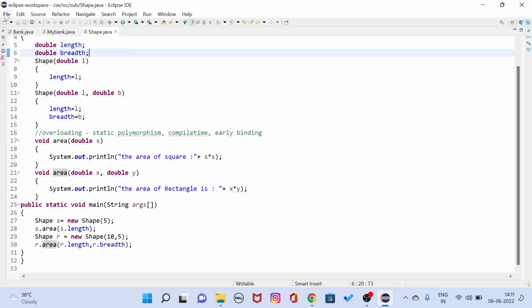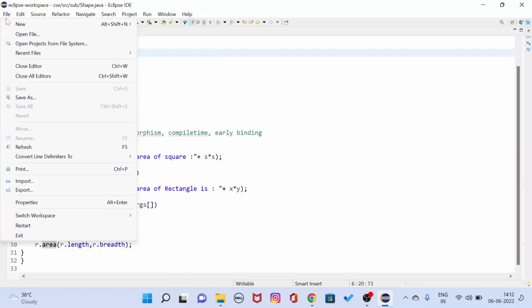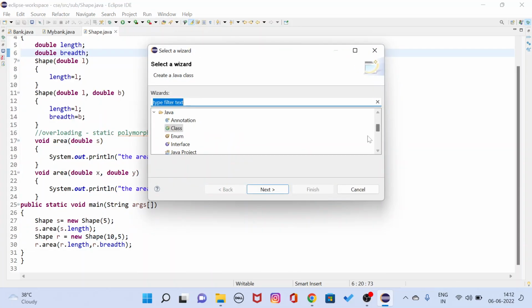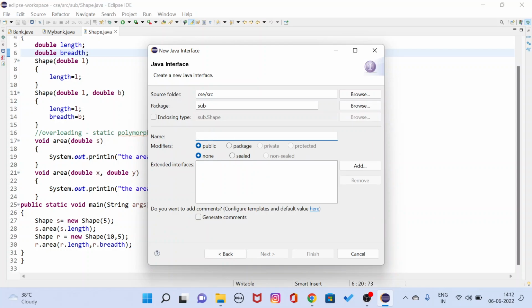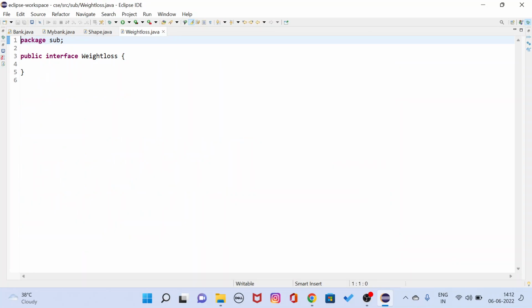I am creating a new interface, just like a class, and the name of my interface is weight loss. That is an interface.